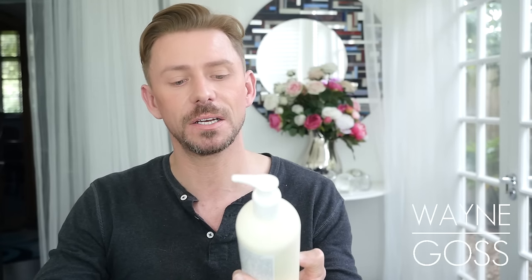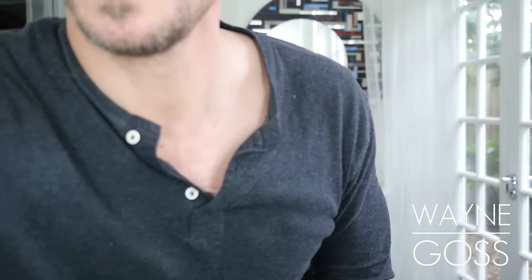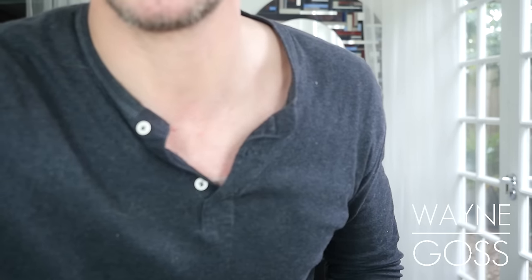Skincare — favourite prep for skincare. This is by Kiehl's. It is the Crème de Corps — it's the body one, and I use this for the face because it's massive and it lasts forever. If you're talking about a primer, it was really a hard toss-up, but I'm going to pick the Hourglass Mineral Veil Primer because it's brilliant and it makes your pores look really, really small.